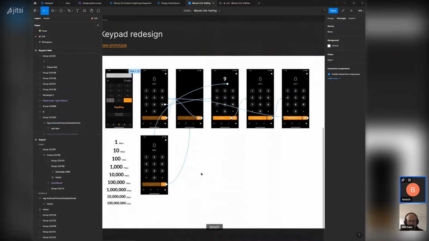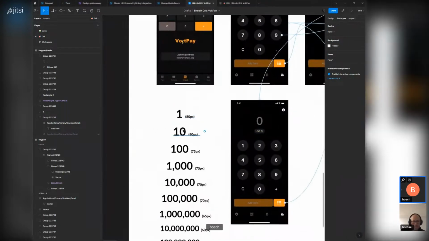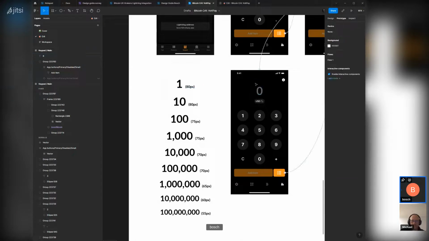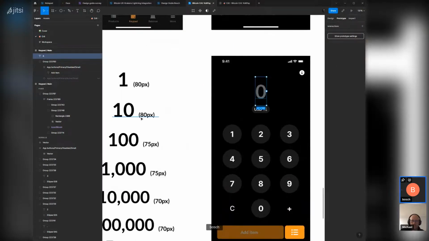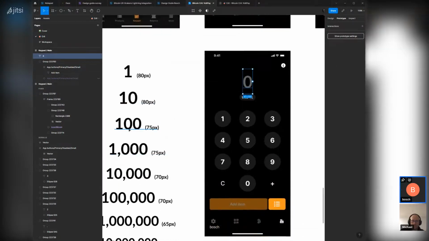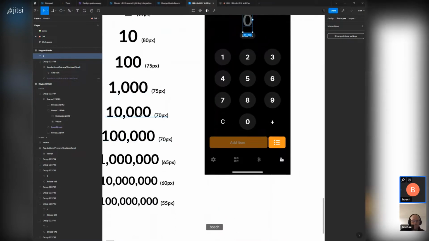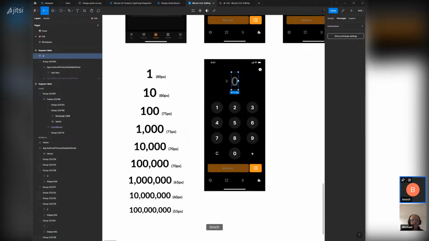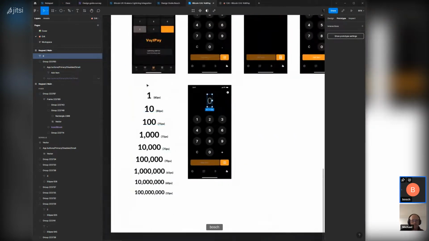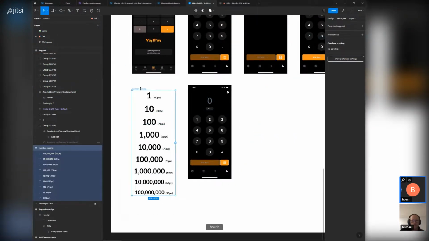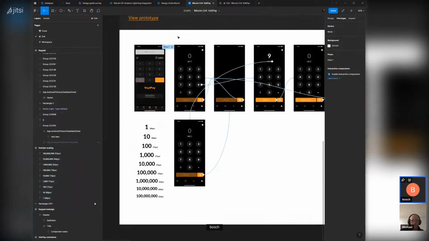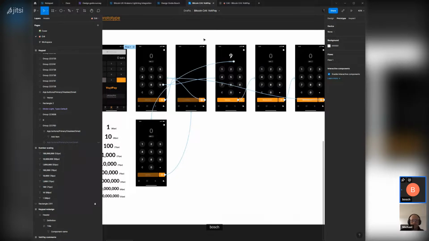I also put the scaling, because I did this in Zeus. So these are the scaling to use just so it stays nice on the screen. You'd start with like 80 pixels, and then as the denominations get larger, you want the numbers to get a little bit smaller, because otherwise it takes up too much space. But I just chucked that in there for you if you wanted to go with that suggestion. Obviously these are all suggestions, you can play around and do things however you want, but that's a little bit of the redesign I did.